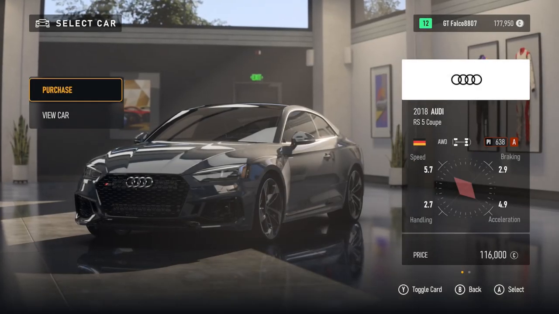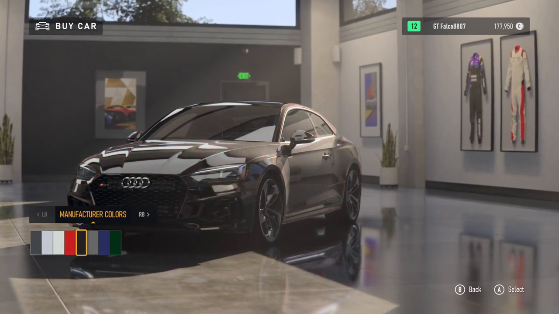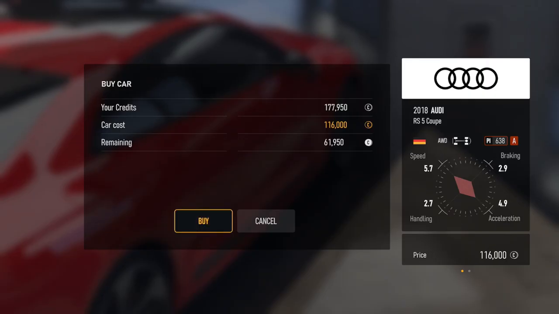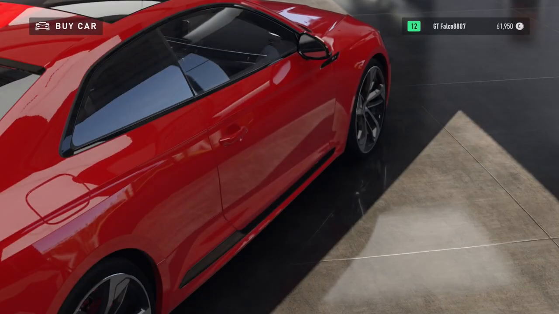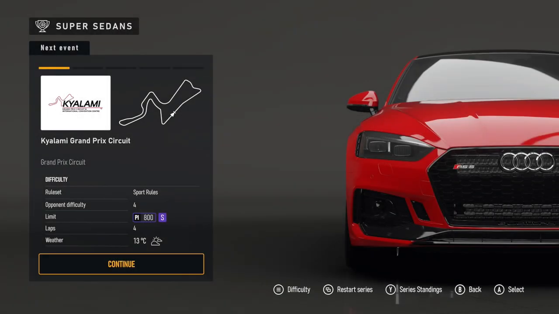Just A, it's a good car. I mean, how can you not? And let's pick it in red. What else can I choose other than that car in red? So let's buy the car. And there we go, got a car for the race.